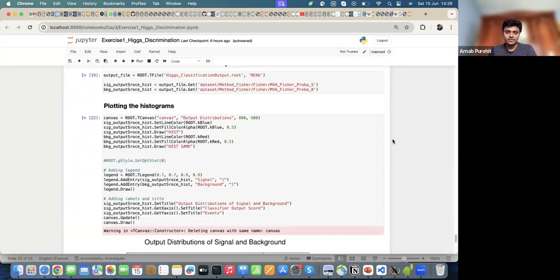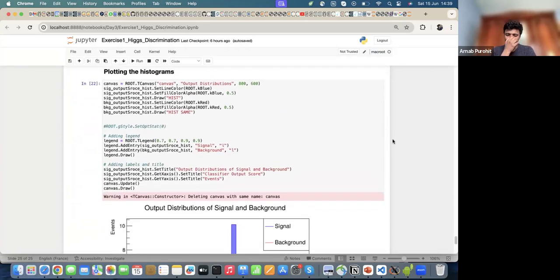So any machine learning algorithm that you use will, at the end, give you some probability, as I already said, of some event being Higgs and the same event being a background. That means the algorithm will tell you that this event has 90% probability of being signal. Obviously, then the 10% is being a background.